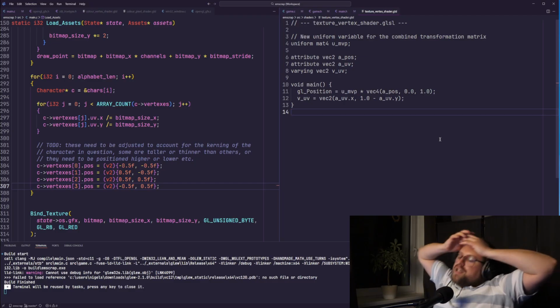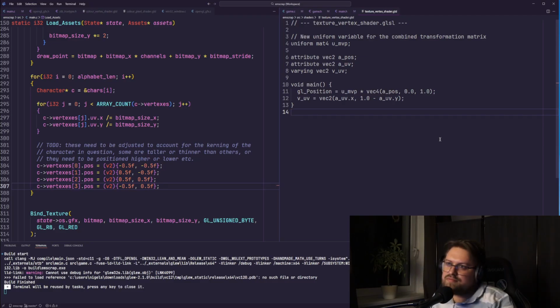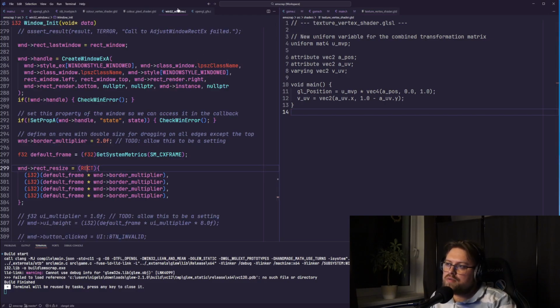Well, it's the vertex buffer that has the stride, right? I believe so.